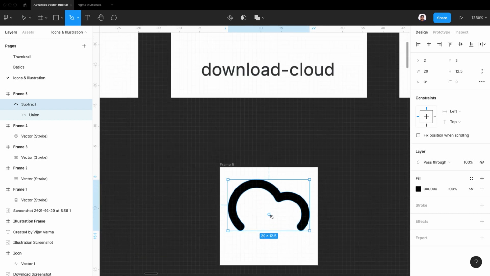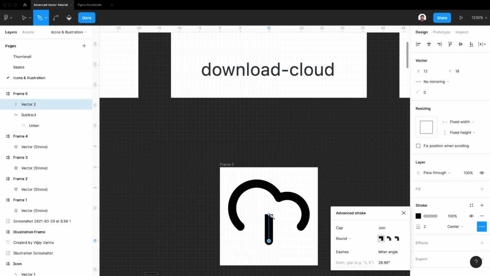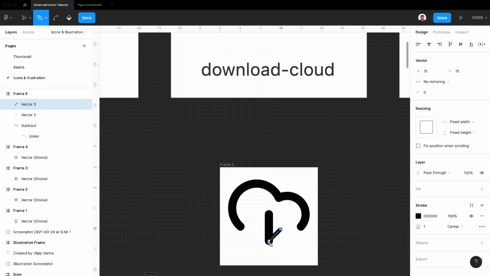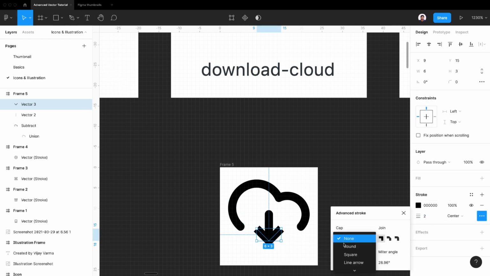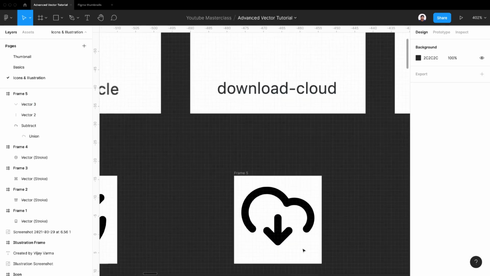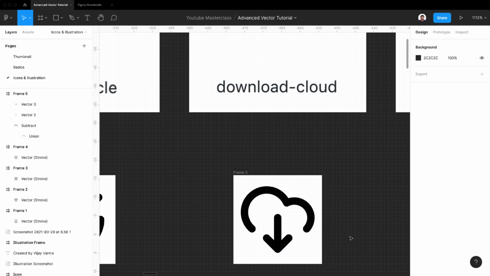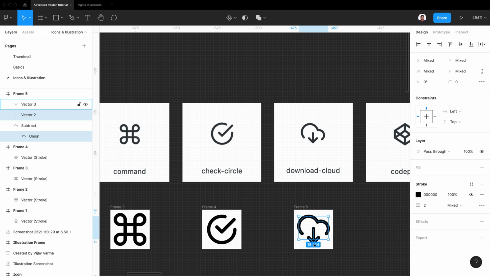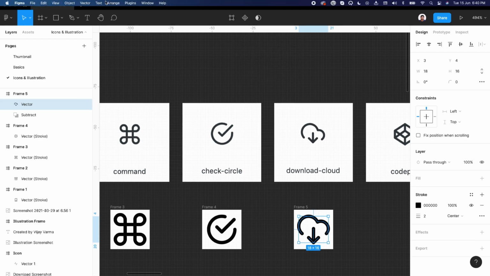Adding the arrow is super simple. Adjust size and position. Flatten the selection and convert it to outlines. Done.